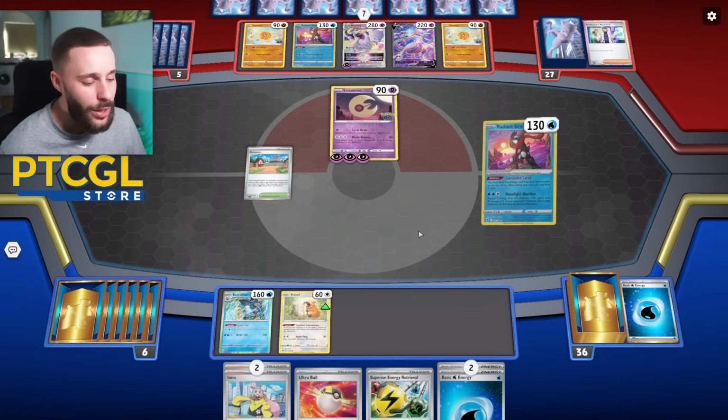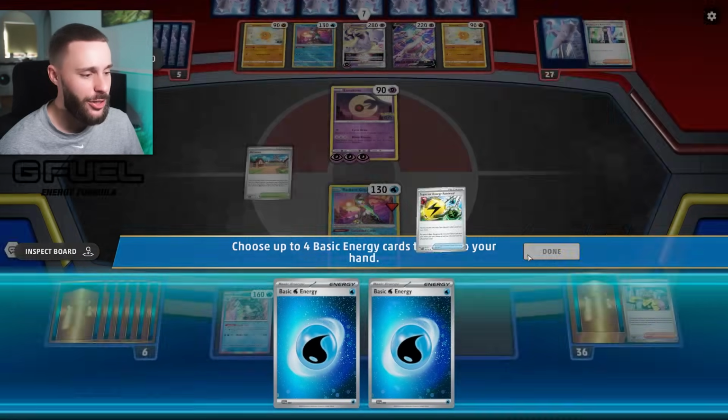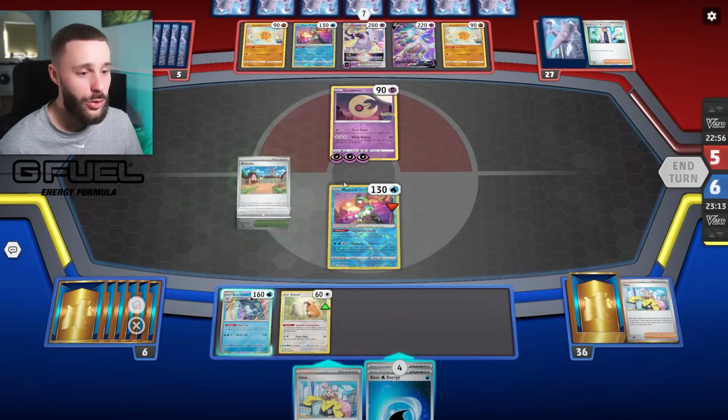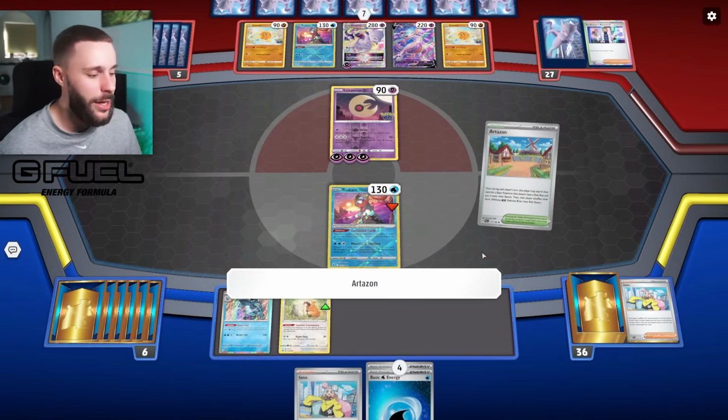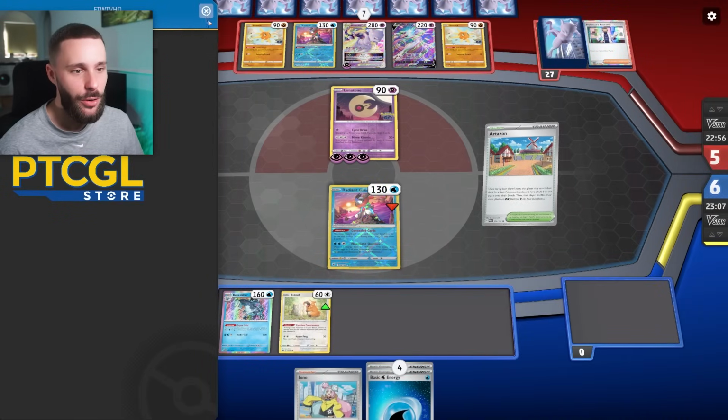I think, yeah, I do like... Oh, we had it anyway. Oh, what am I doing here? Right, let's just retrieval. Let's go for it. Get rid of these two. Recover some energy and go for... I could also Artazon here for something. Don't think I want Ditto now because I've got nothing in my discard pile to use it. Really, have I? No, I don't.